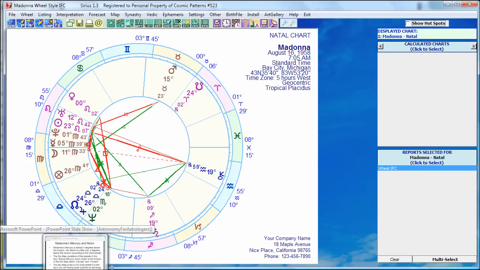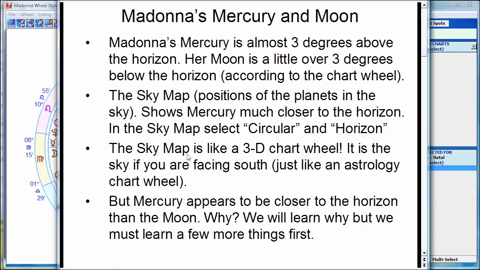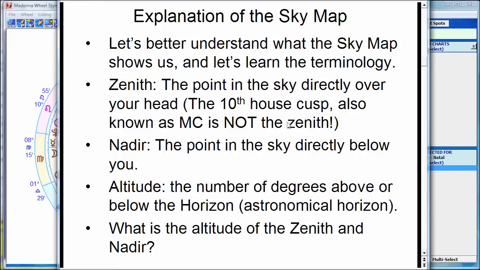Okay, so I know there's a lot of material. Maybe your head is spinning if you're not familiar with this stuff. But what I've shown you, let me look at my notes here. So this is how to select it. The sky map is 3D. Mercury appears to be closer to the horizon than the moon. It is closer to the horizon. I just showed you that with the time adjust, and you can visually see it.